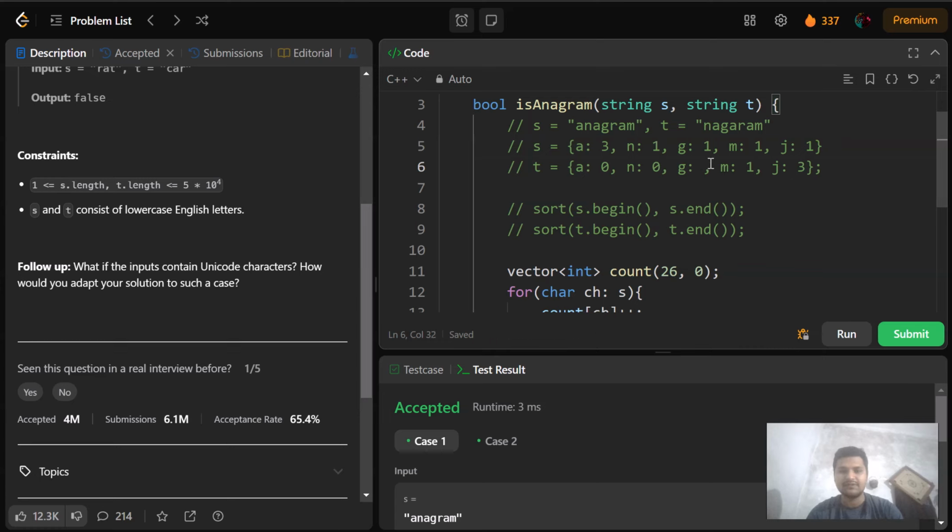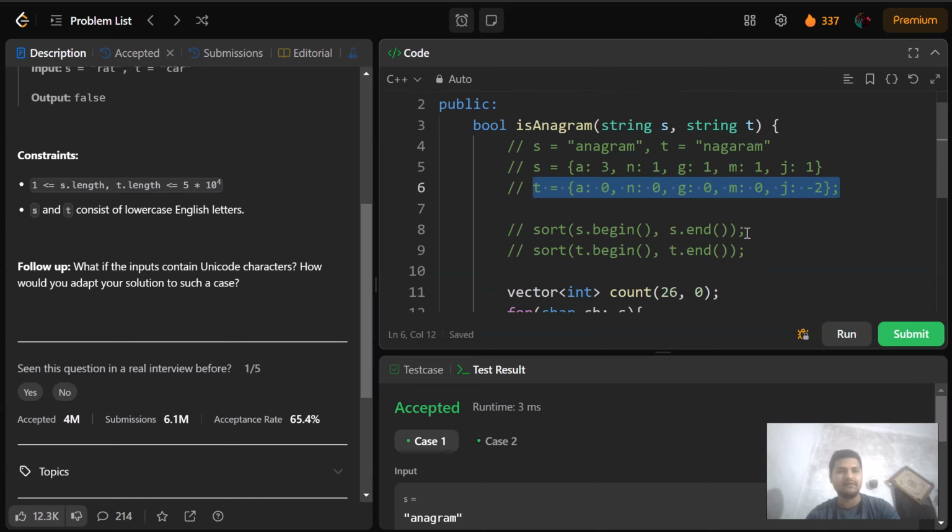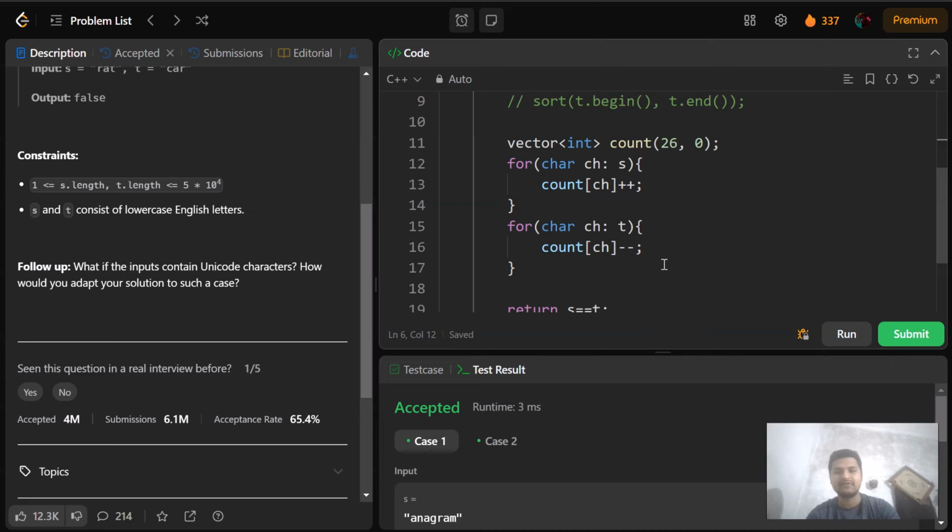G occurs 1 time, it becomes 0, and M also becomes 0. And if T has an extra J, it becomes minus 1, then minus 2. So if my final count vector contains some non-zero value, then it is not a valid anagram, so I have to return false.